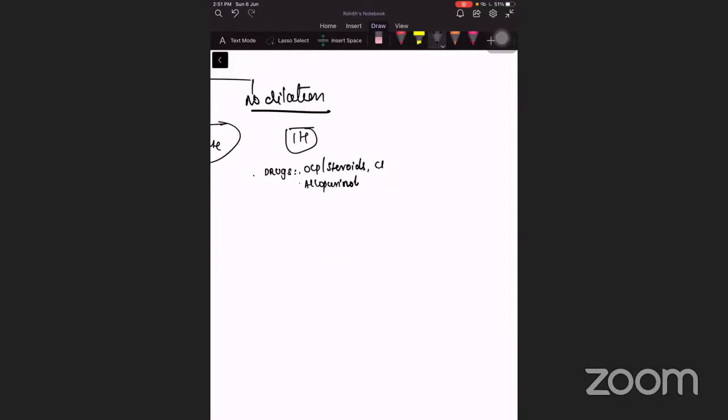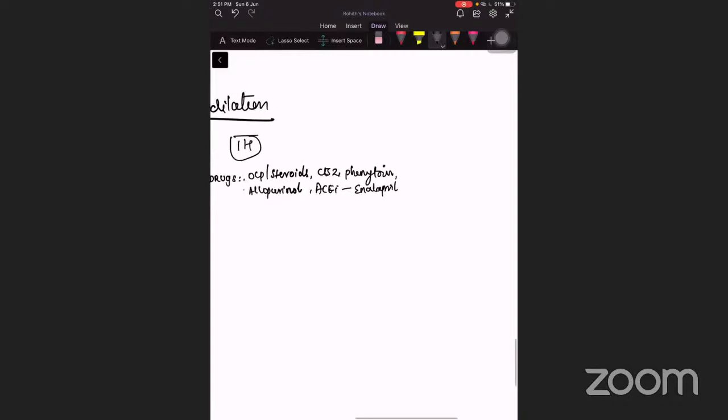Apart from allopurinol, you're going to get carbamazepine. You're also going to get phenytoin. Apart from that, ACE inhibitors, especially enalapril, which comes as Envas as the brand name. Then you're also going to have piroxicam. Piroxicam is an NSAID, so that can also cause it. Apart from that, you can also have azathioprine. Azathioprine is an immunosuppressant drug. It is used very commonly in post-transplant. So in those conditions, you use azathioprine.